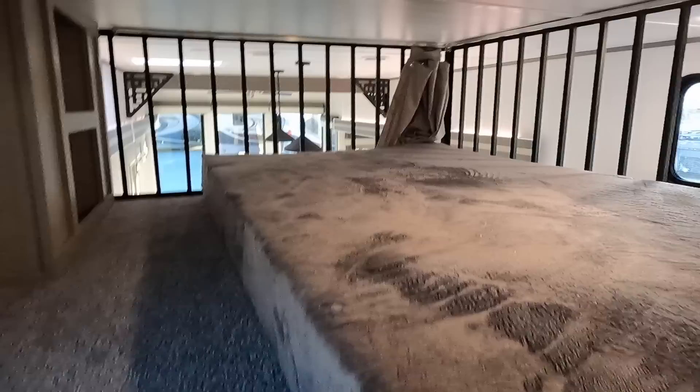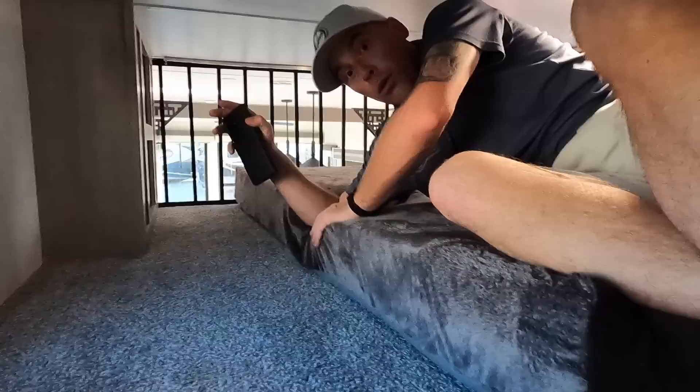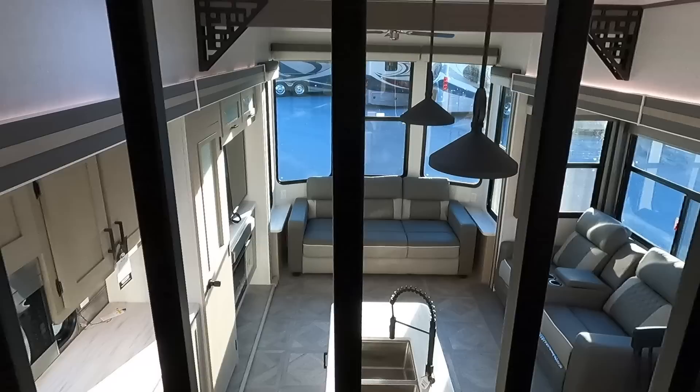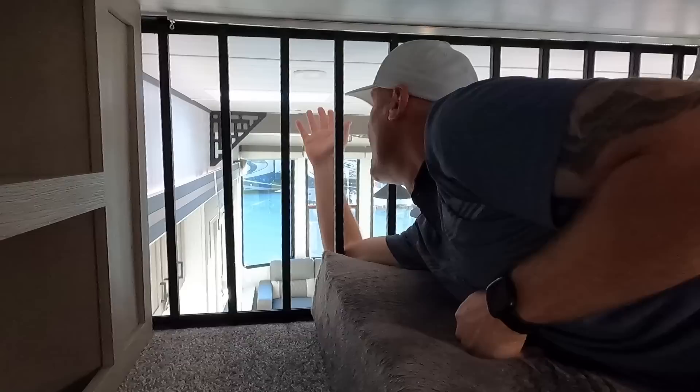Crossing the hallway over the staircase to the other upstairs bedroom — this one's for the middle child, or whoever was loud on the car ride home. They do have a nice little view over the living room. Being six-two, I actually have plenty of space, and I really like that there's a little curtain they can pull closed when people are still up and active. USB ports, outlets, little cubbies — and kind of a nice view overlooking the living space.